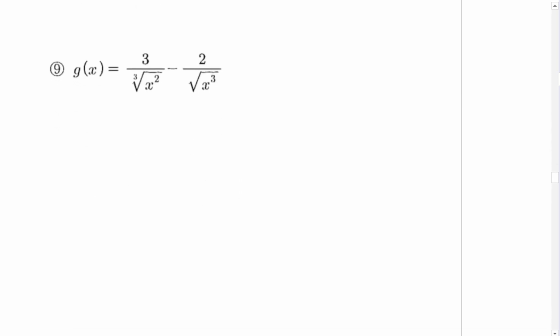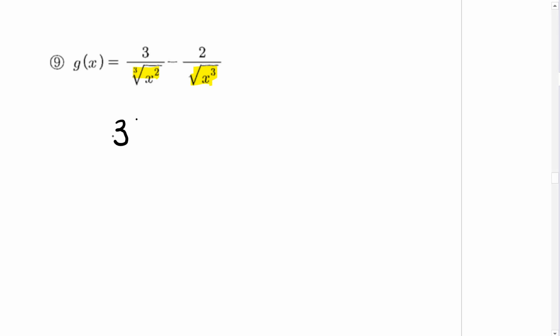Okay, let's move on to letter G here, and right away I see denominators there where we need to rearrange or rewrite those. So 3 is the numerator, and that's going to be x to the power of negative 2/3. Okay, so we can rewrite that radical into a power, and then I can do the same thing over here. So minus 2, and there's an index of 2 here, right? So that's really going to be x to the power of negative 3 over 2. Okay, and then I have g of x over here.